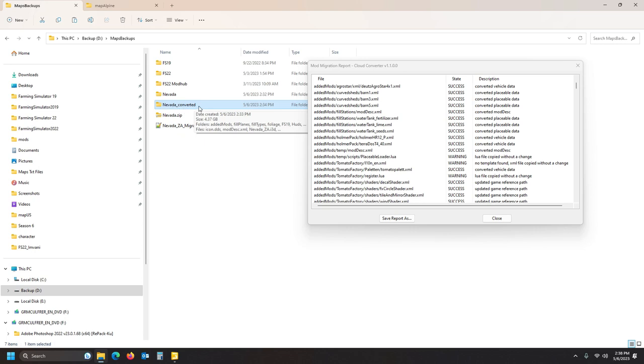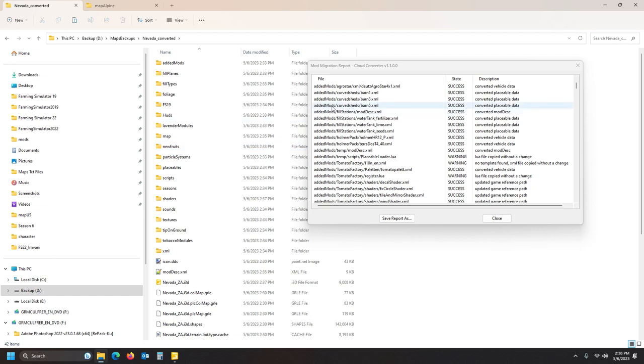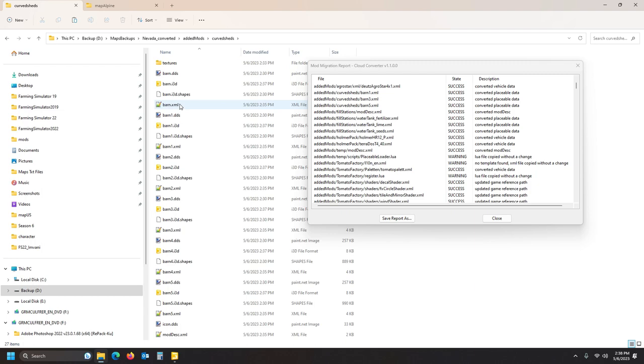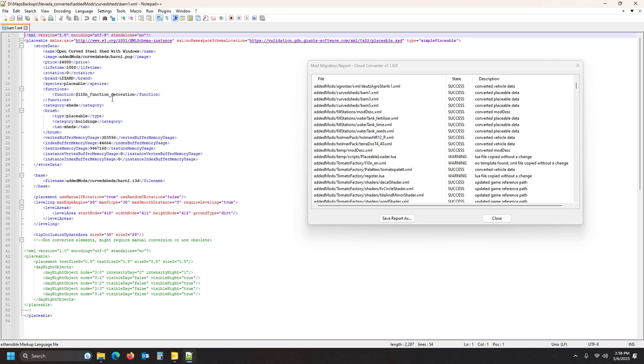All right, so what I want to do now is open that file. It says that it's converted curved sheets bond 1. So let us go to added mods, curved sheets, and then bond1.xml, where is it? Yeah, now it's converted this. Now look at this, guys. This is their way of conversion. This XML is not going to work. So your bond that you've converted, or they converted, is not going to work. Look at this here. It's all the stuff in green here. Non-converted elements might require manual conversions or are obsolete.